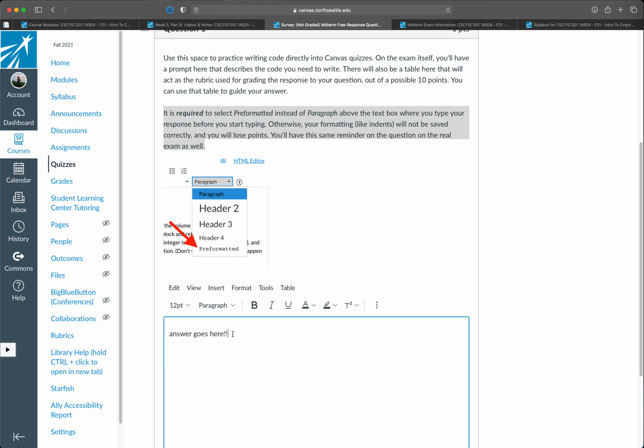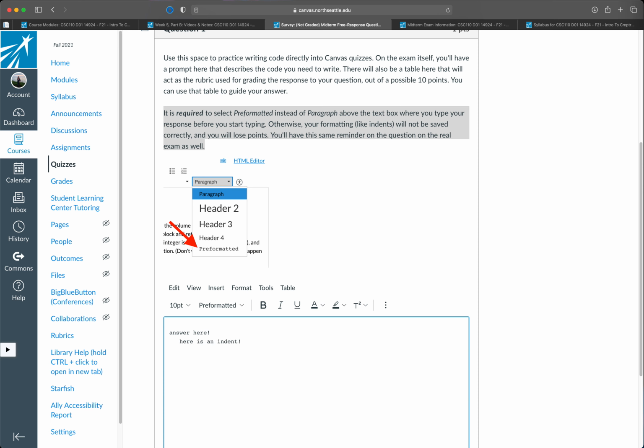But before you start typing it, what I want you to do is click on this drop down right here that says paragraph, and instead select pre-formatted. What this is going to do for you is if, let's say for example, maybe you need some indents in your code, this pre-formatted option will save those indents when you submit your exam.